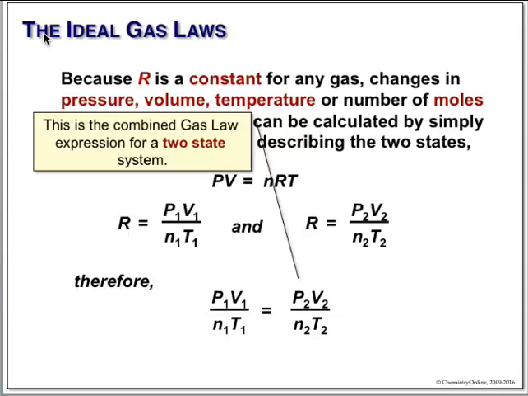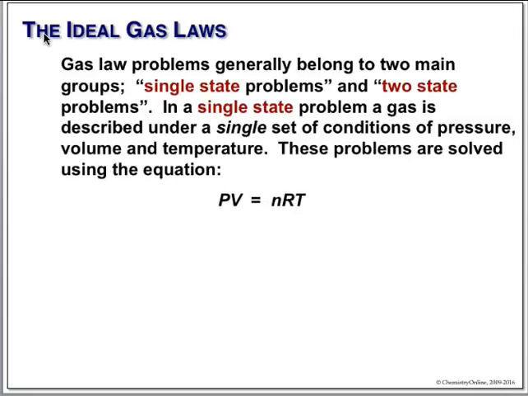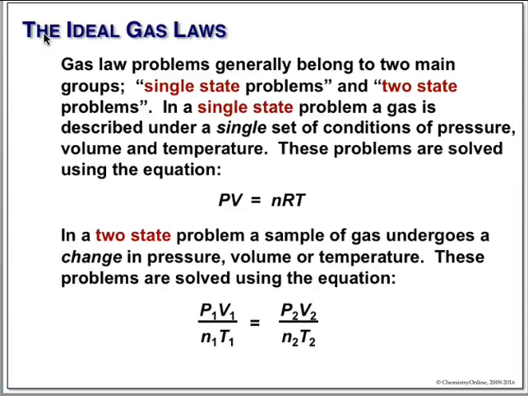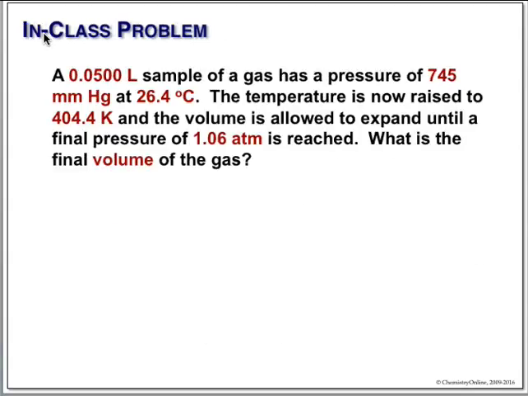So we have 2 universal gas laws. This one, you're dealing with a single state. You're just trying to figure out what the pressure is, or the temperature, or something like that. This one, you're changing everything, and you're trying to figure out what the new volume is, or something like that. Single state and 2 state. This is the single state, and this is the 2 state. Okay, let's do a problem.